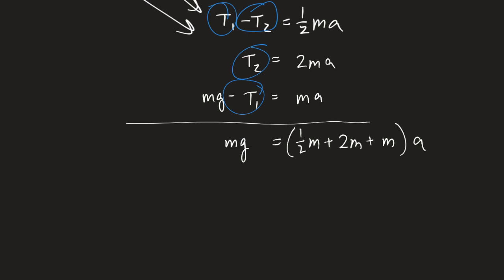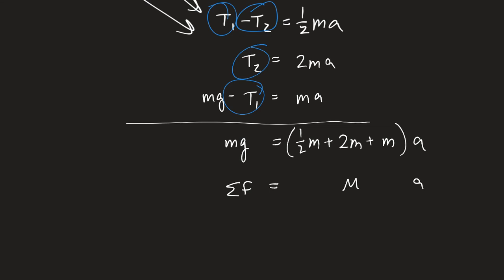And I know you guys kind of hate this because I say it all the time, but look at what you get at the end of doing all this. You should always get something that looks like Newton's second law. Net force equals inertia times acceleration. The net force was the mass that's hung off the edge of the table. That's what's causing the whole system to move. If there was no mass hanging off the edge of the table, nothing would happen.